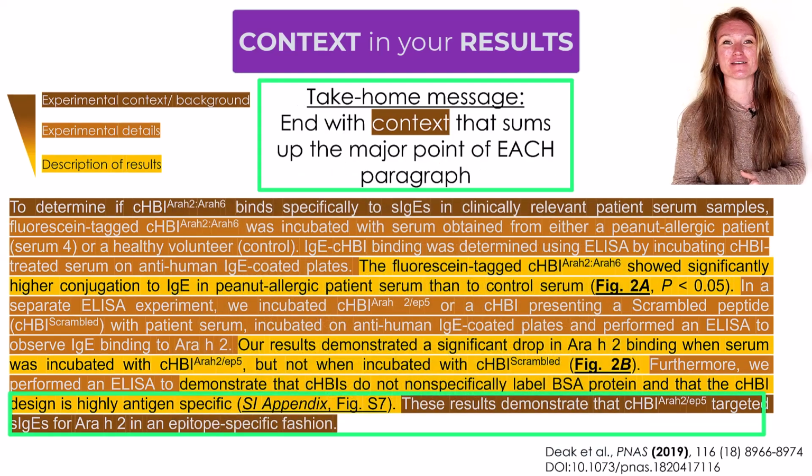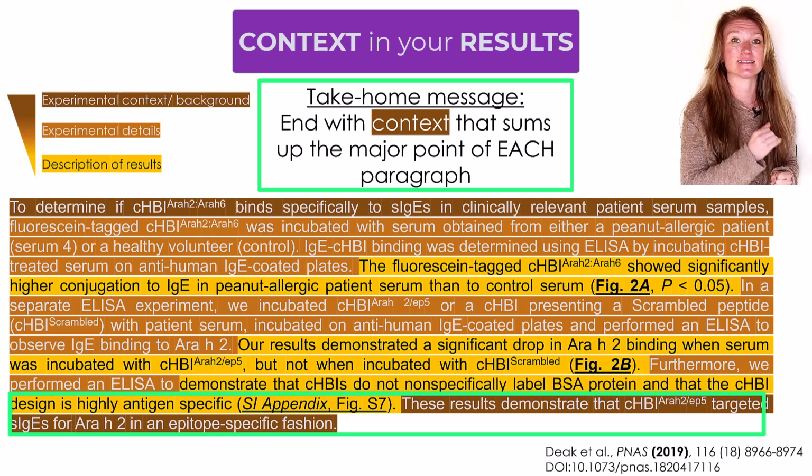Similarly, at the bottom of this paragraph, you will note that there is also a bit of dark brown context text here as well. What this sentence is doing, or most of the time just half a sentence, is what I call your take-home message sentence. This is one half to full sentence at the end of every single results paragraph that just gives the reader a little bit of an idea of what you want them to take home from this paragraph.